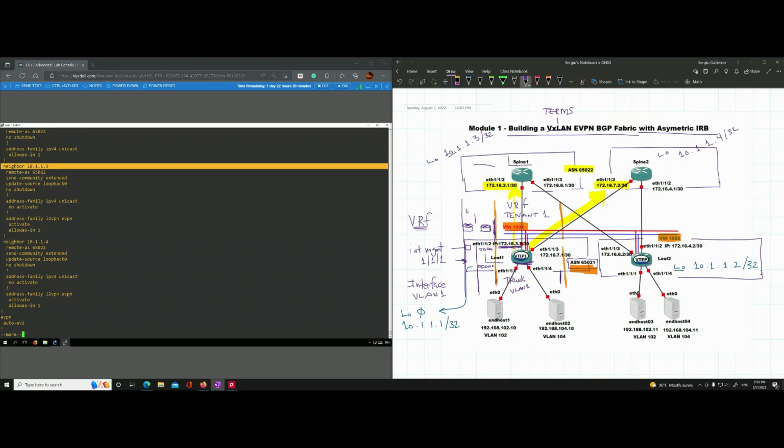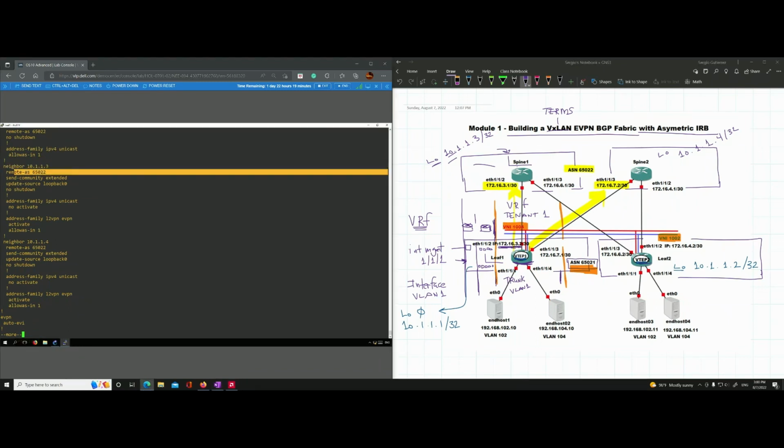In this case there is no BTAP, so this loopback address is going to identify this router, this routing function on this multi-layer switch. Okay, so that makes sense. So now the neighbor is going to be this loopback address for the overlay. That is my understanding. The remote autonomous system is 65022, which is this one here in the center. So this ASN 65022 is going to be common for the spines, spine 1 and spine 2.